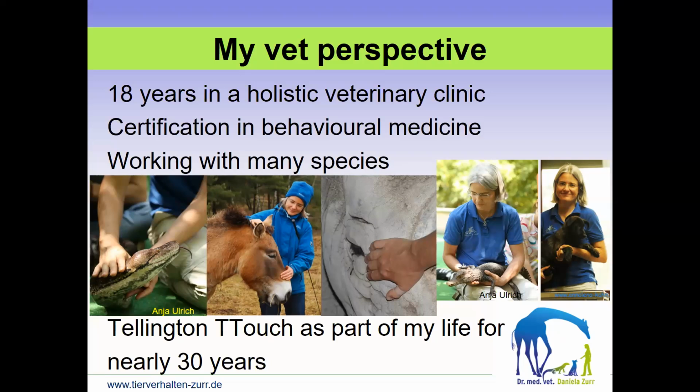And I think this is important even when we talk about dogs and cats today, because many of these animals cannot be forced to do something, because we just cannot force a rhino. Or even if you look at these tiny looking Przewalski horse stallions, it's not really easy to force them to do anything. And this is something that teaches you how you can do medical procedures, even when they are painful, with dogs and cats without force too.